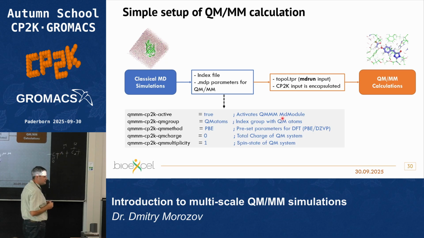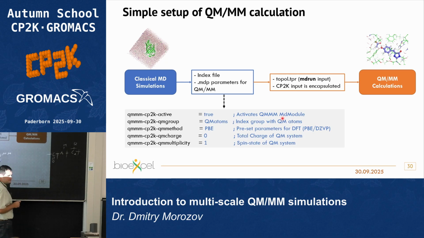And the rule of thumb: try to cut between sp3 atoms, or at least between an sp3 and an sp2 atom, like here. So here you have an sp2, sp3 cut. Here, still possible. But do not cut between two sp2 atoms, like here.